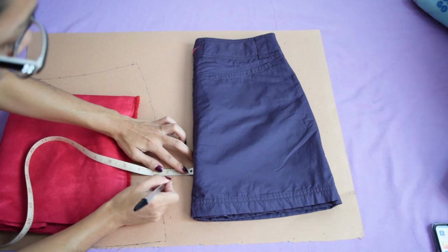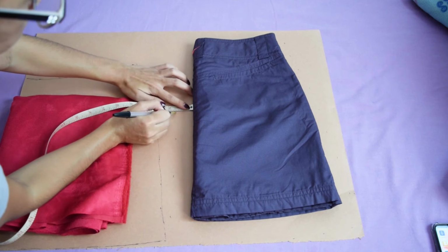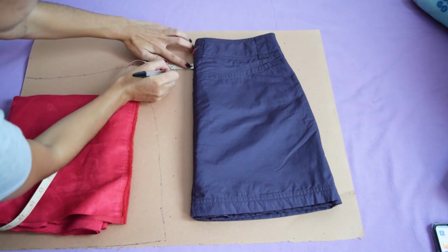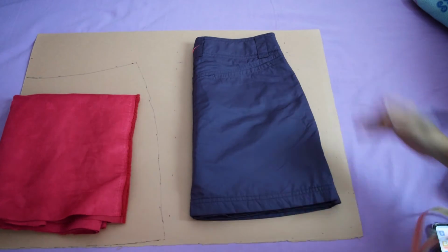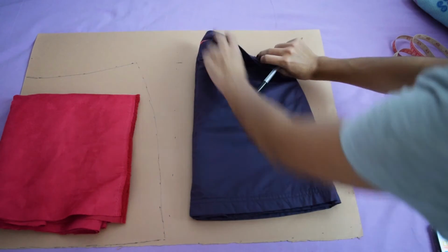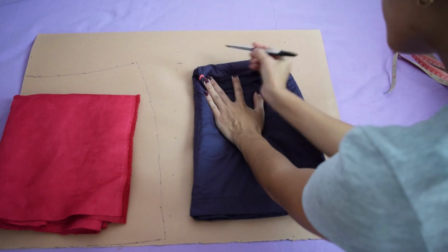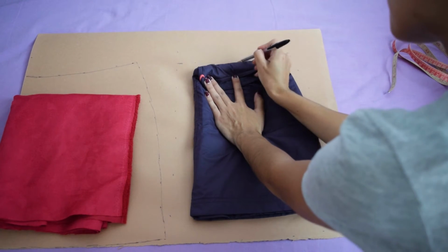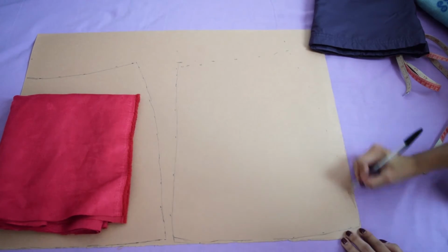In the back opening, we're gonna sew the invisible zipper. Measure 2 inches to have enough space to sew. Then, join all the points.